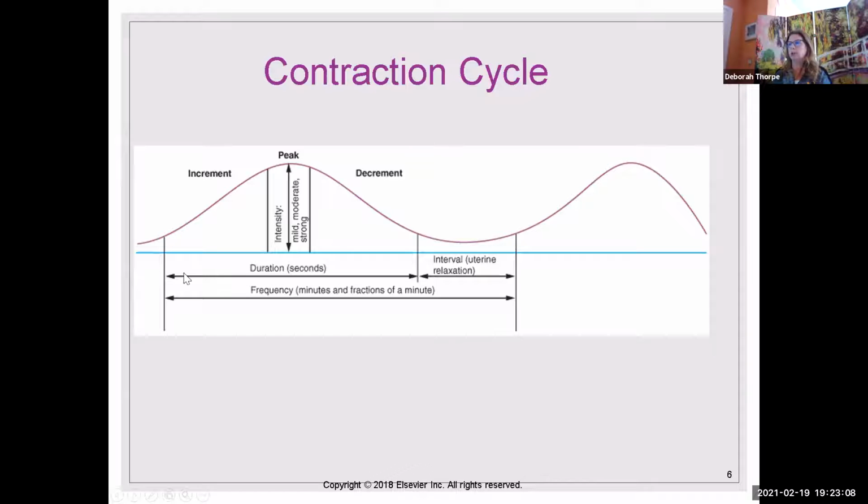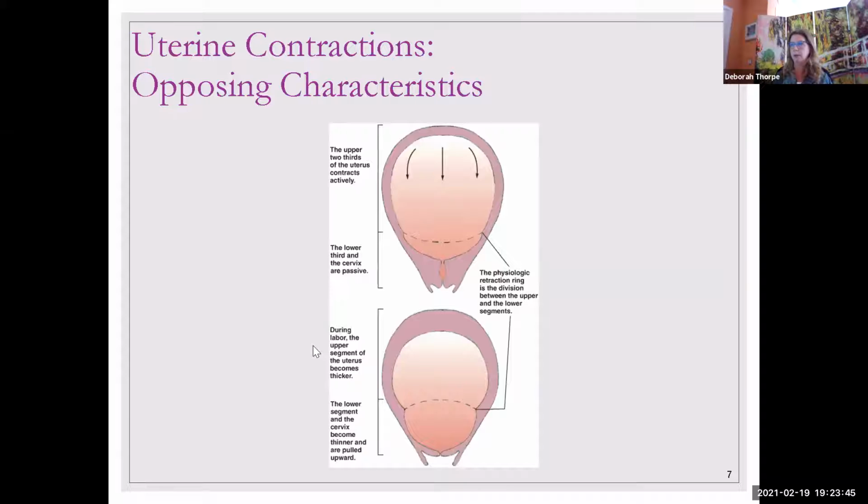Other than that, you start looking at how long the contractions are. Typically, they should be 60 to 90 seconds at the most. 90 is getting out there. And you need to have this relaxation period in here. This is the way I think of it: this is where the infant gets to take its breath, okay? If you don't have this, or this level stays up here, you have a baby that's going to get compromised eventually. You might not see it right away, but if they labor like that for a long period, you're going to see that the baby will suffer.